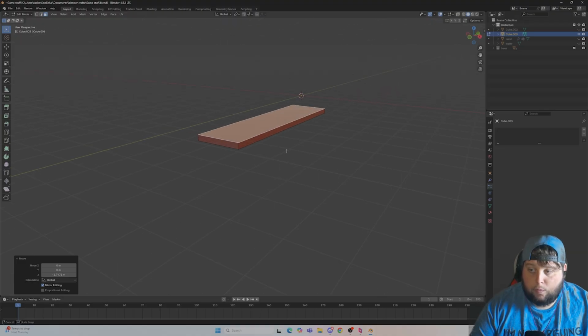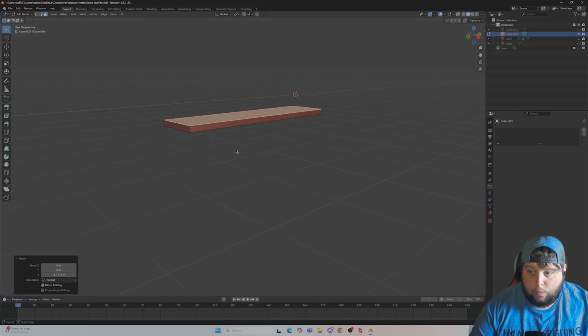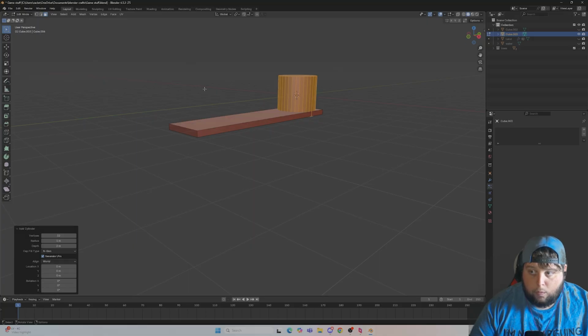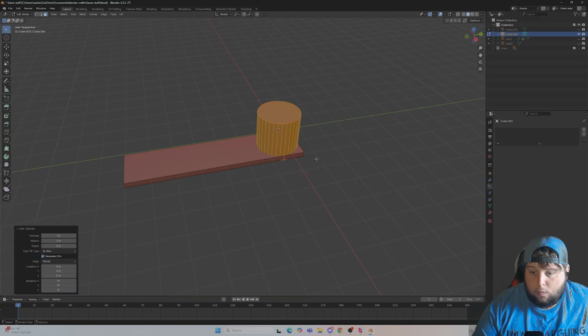Put your posts. So let's use a cylinder. Now down. Up. Okay. Now don't click anything. When you add something, you get settings on the bottom left. The cylinder has quite a few. Vertices are how detailed it is.